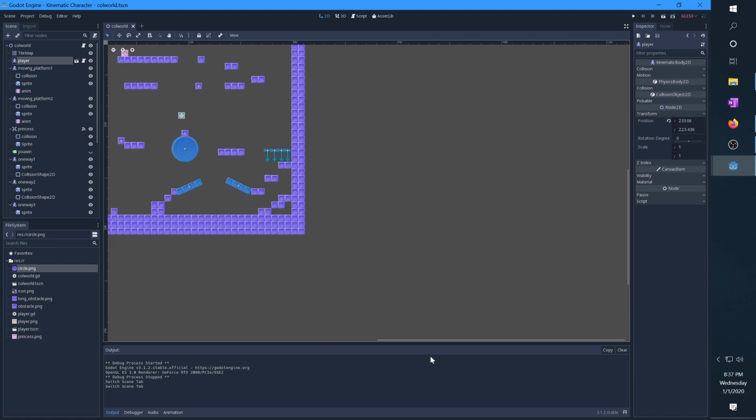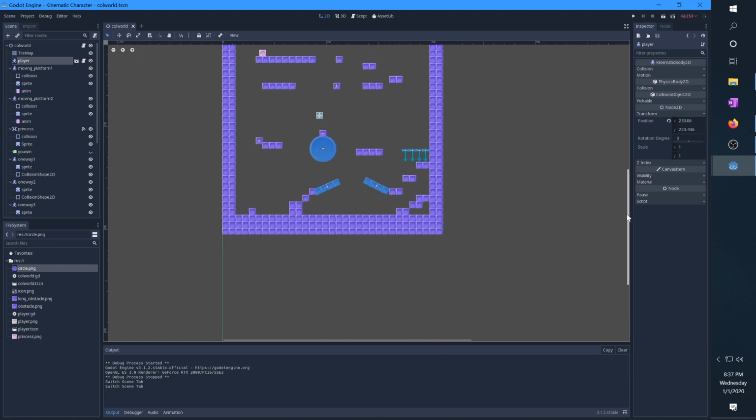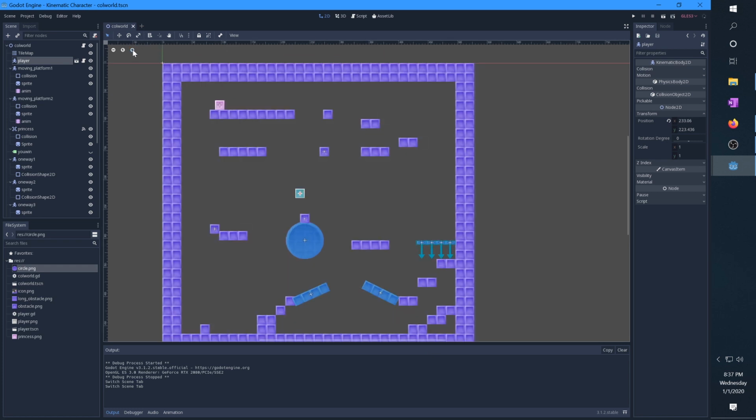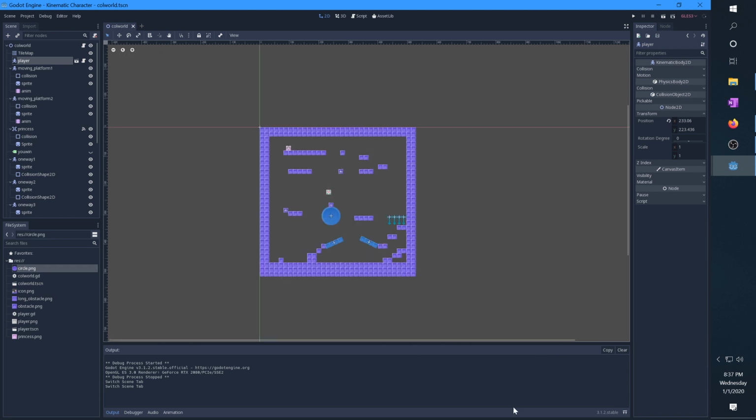Zoom reset. Okay. So you can zoom in, which is good. I rather like that. Okay. So now my method of learning is probably the dumbest way of learning anybody can possibly do.